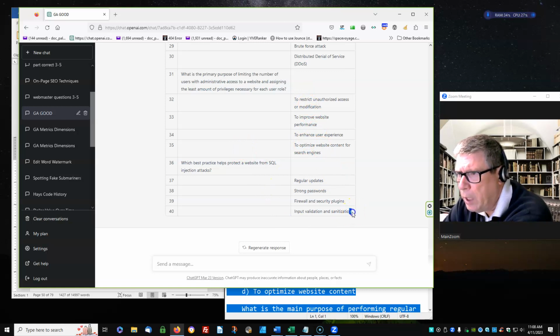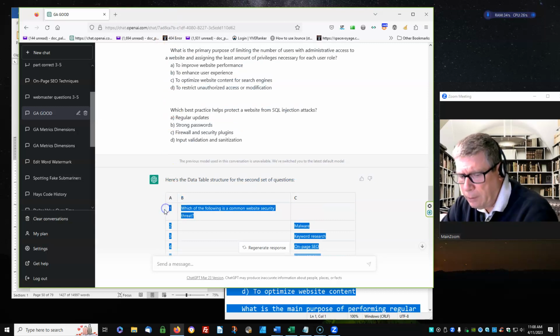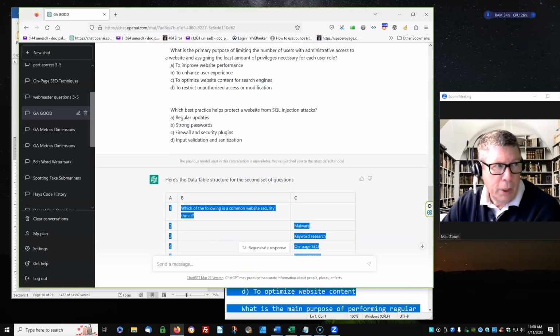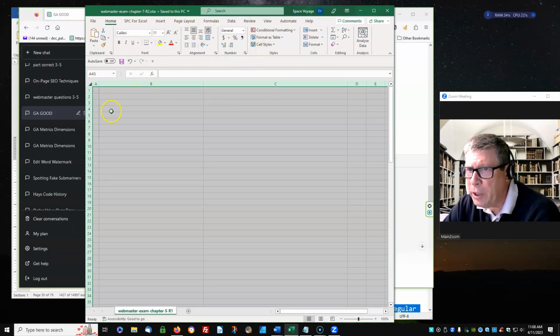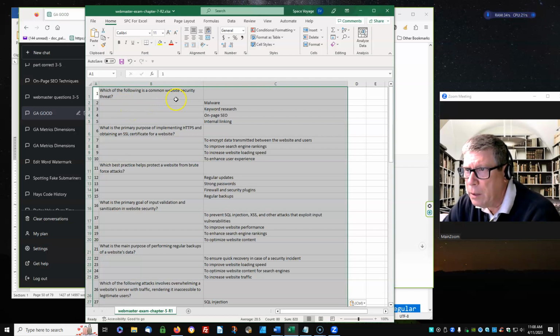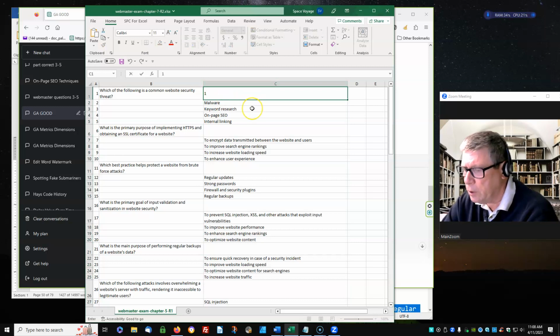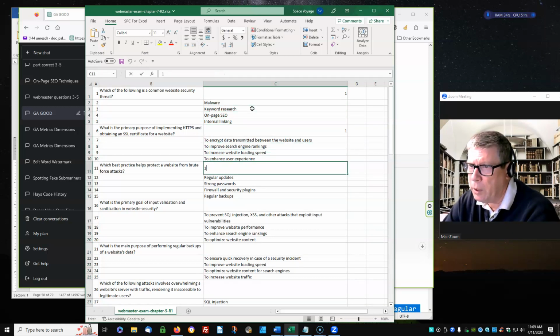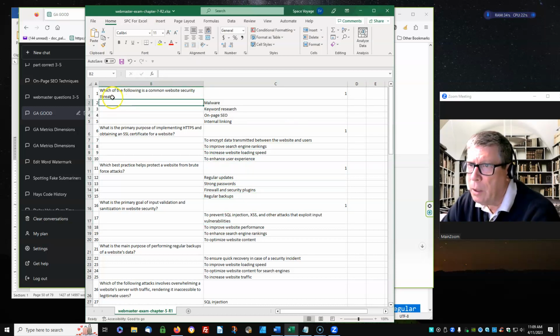So we're going to highlight all this, holding the mouse down, and we're going to go to here, Control C, and then we're going to bring in our Excel spreadsheet that we've already prepared. It's just a blank XLS spreadsheet, and we're going to paste it into cell 1, and there it is. Now when we come this way, if we click on this column, we can make it left justified, and we can put the 1s in here if we want to. We can just come down and put a 1 in, put a 1 in, put a 1 in, and so forth. And then if we know the answers, we can put an asterisk here.